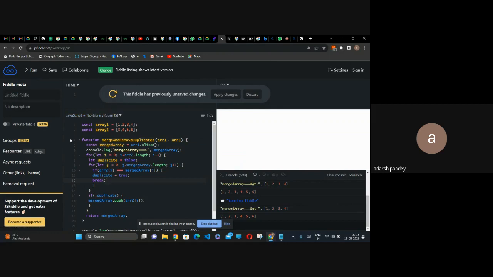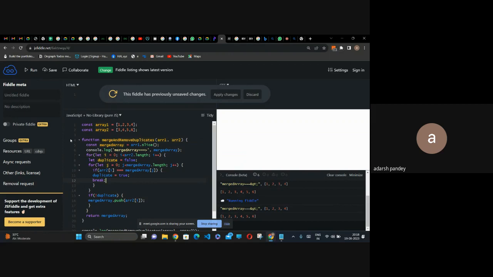So समझना कैसे कर रहे हैं? फर्स्ट हमने क्या करा है, एक फंक्शन बनाया जिसमें array 1 और array 2 पास करा है एज अ पैरामीटर्स. देन आफ्टर वी हैव मेक अ कॉपी ऑफ array 1. तो मर्ज्ड array में array 1 का कॉपी है. देन आफ्टर हमने एक लूप लगाया है i इक्वल्स टू 0 से array 2 के पूरी लेंथ पे. मतलब अब मर्ज्ड array में array 1 की वैल्यू है और आपने एक लूप लगाया और एक वेरिएबल इनिशियलाइज करा जिसको आपने इनिशियली वैल्यू फॉल्स दे दी.